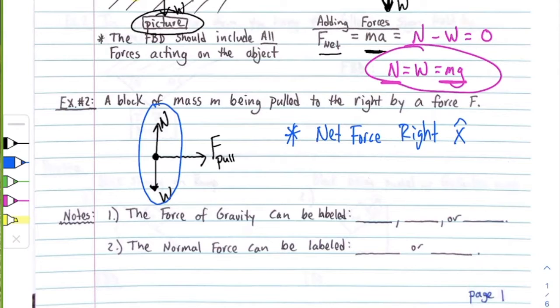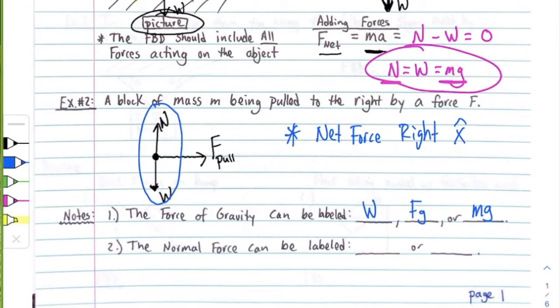Number 1, the force of gravity can be labeled W. So that's the force you feel from gravity, or weight. Some physics books might label it as F sub G, the force of gravity. And I remember my college physics book, they'd always just label the force from gravity mg. So maybe in some future physics class you have a book that uses a different variable. Don't let it mess you up. Just think, when they put W, or mg, or F_G, they're just telling you that's the force from gravity acting down.